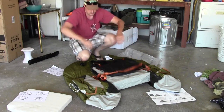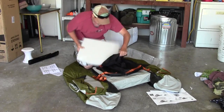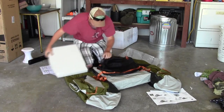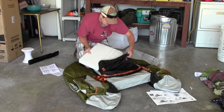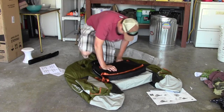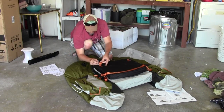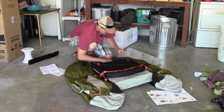Alrighty, so that's that. And this is the seat back that we're going to put in. I don't think I actually should have done these straps first, but we'll get to fit. Yeah, I have to undo the straps to get this part of the cushion in. This one goes in fairly easy, just slides right in there, and that's going to be the back of your seat. This is going to fold up, sit up like this, so we're going to do these straps again after we have all of the cushions in. And that'll prevent any of the cushions from getting out, which they're in there pretty tight. I don't think they'd get out anyways.